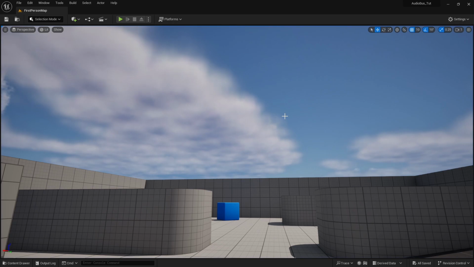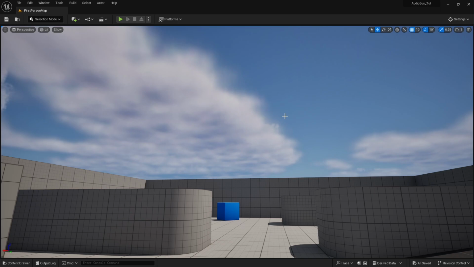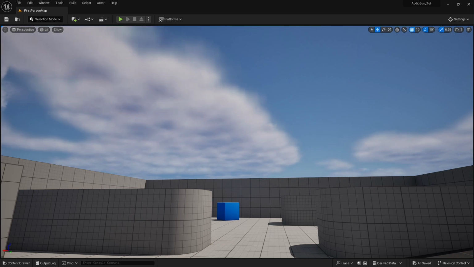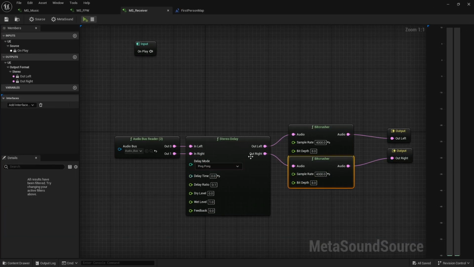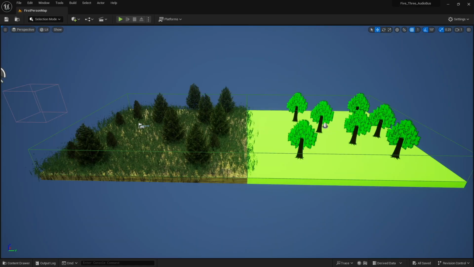you can hear that we now have both the clean and the processed signal from both our music and our weapon sound all running through this same signal processing. And so while we are adding an additional MetaSound, depending on how much processing you're doing, we're actually going to be reducing our system resources used to process those sounds. And so we can actually get a little creative now with how we're using our audio buses.